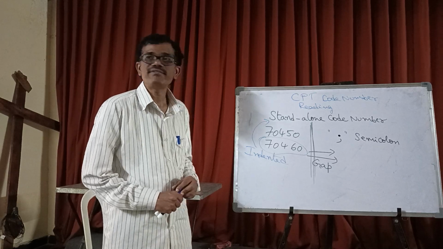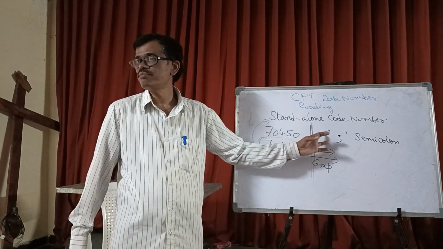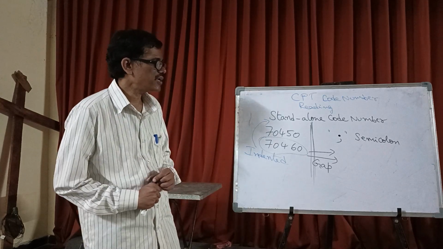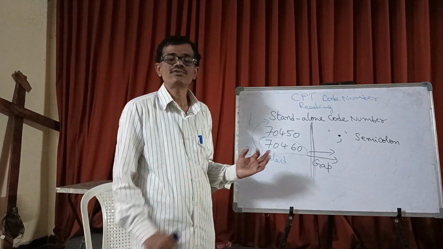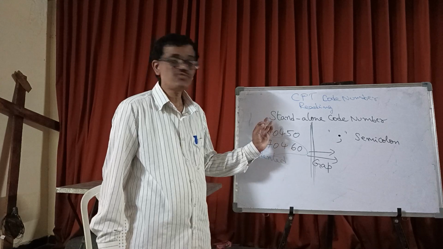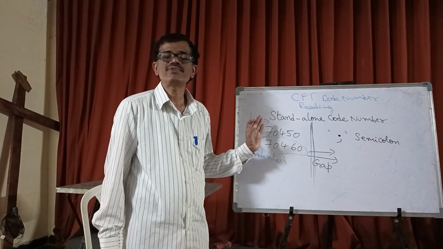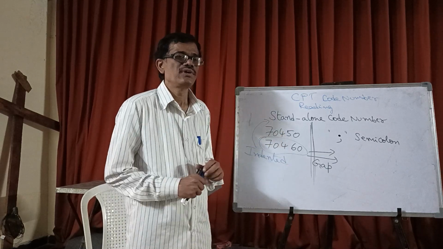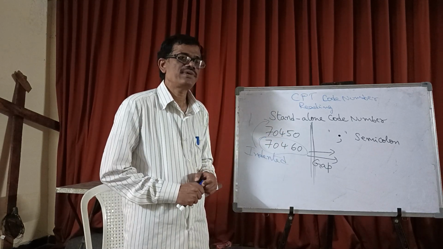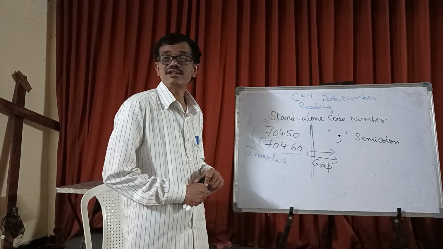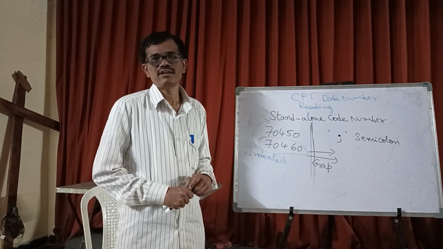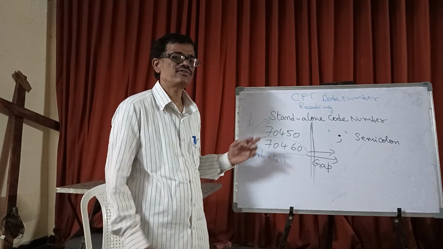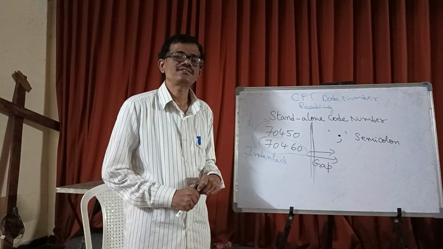And if you see 70470, also the same family. See, a little gap is printed. How do we read 70460 also? The same way: you have to see the nearest standalone code, which is 70450 on the top, with a little gap. How do you read that? 70470: computed tomography of head or brain without contrast material followed by contrast material, when performed. This is the way we have to learn how to read a CPT code number.